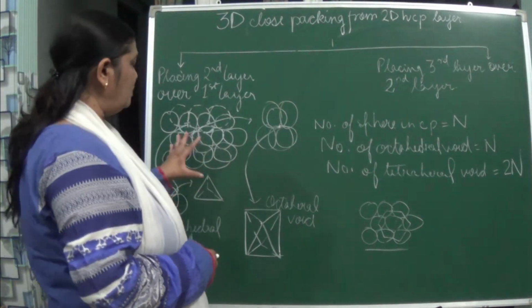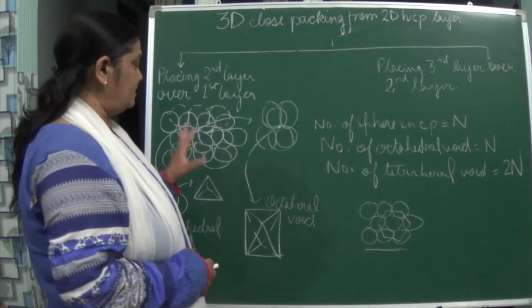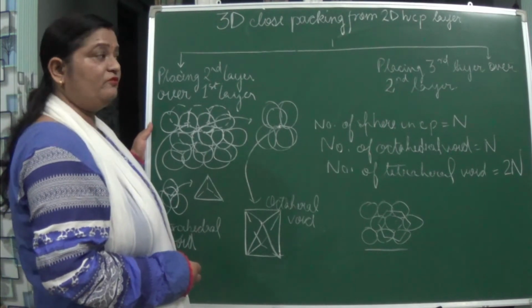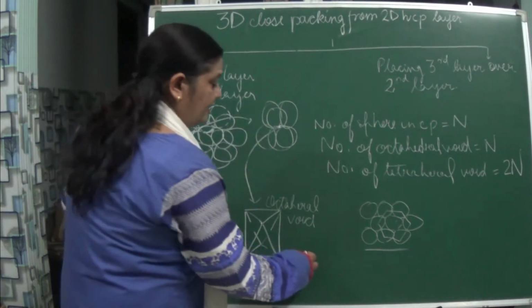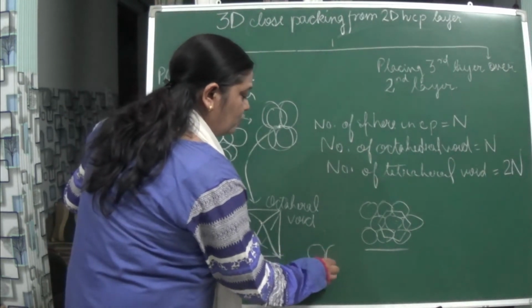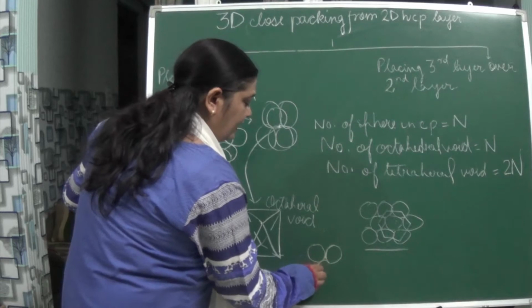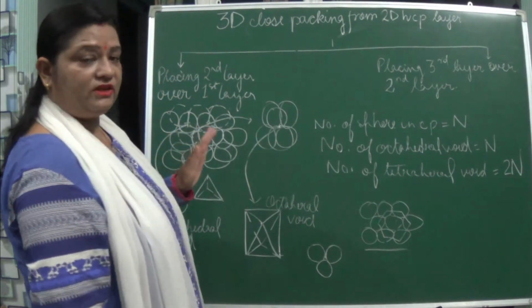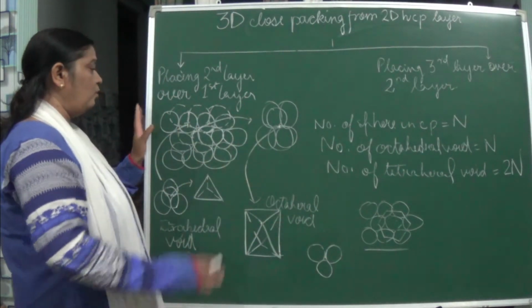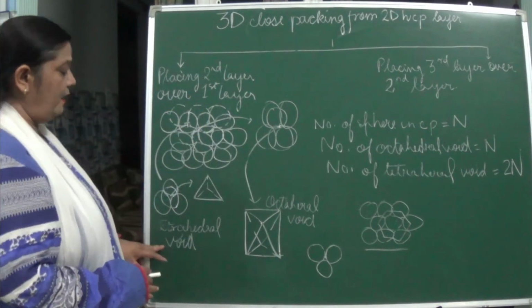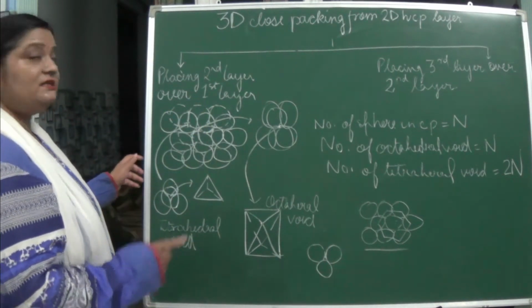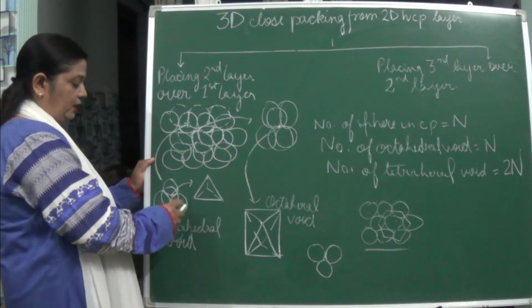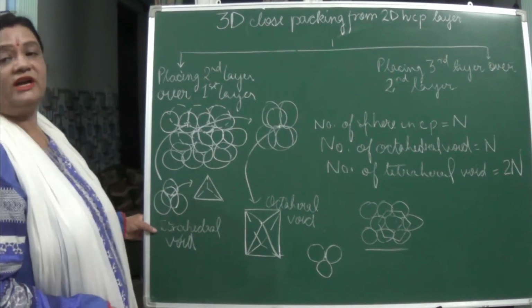Naturally, here a word comes: voids. As I have mentioned earlier, voids are just empty spaces. When these spheres are arranged in this manner, you get a void. This is a trigonal void, but we have nothing to do with this trigonal void here, because when we place a sphere over it, we will get a tetrahedral void. Here you can see 4 spheres are involved: 3, and along with that 1 is placed over them, creating a tetrahedral void.